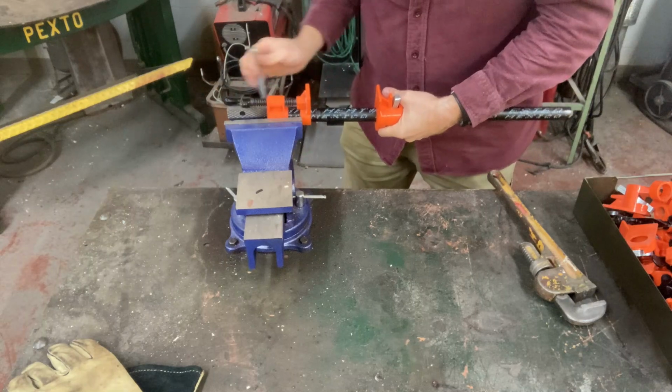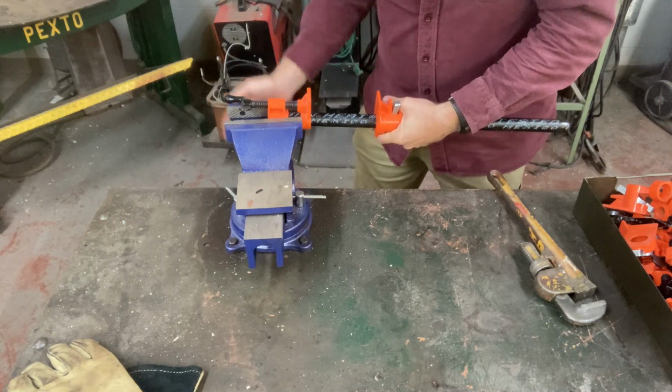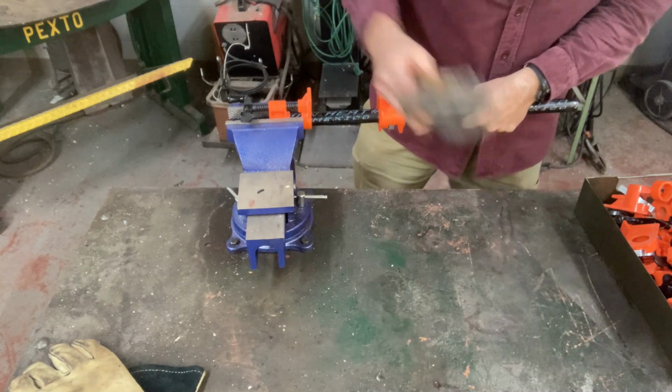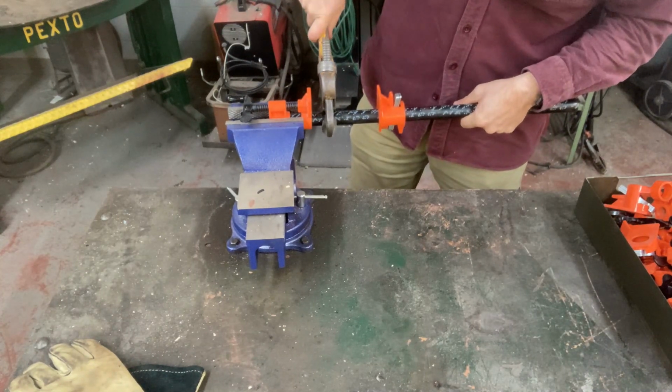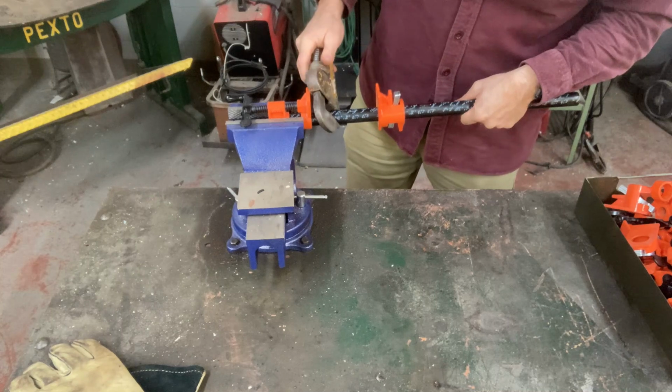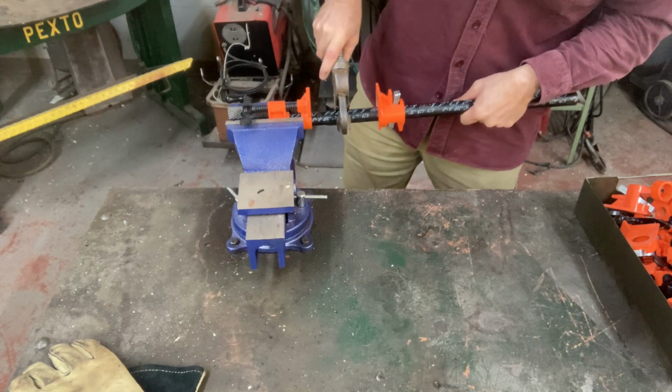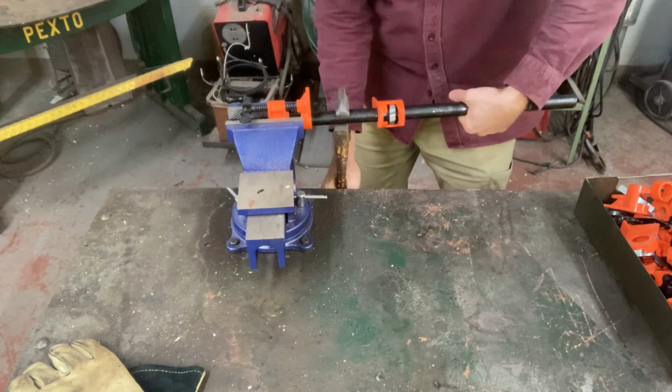So like I said, I'm gonna put this in the vise. I'm not gonna tighten down too much, just enough to keep it from rotating. Just take my pipe wrench. Oh, I might have to adjust it. That's always the situation. We're just gonna give that.